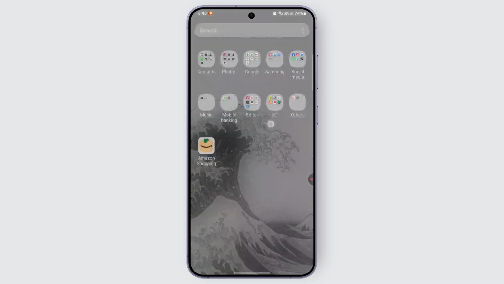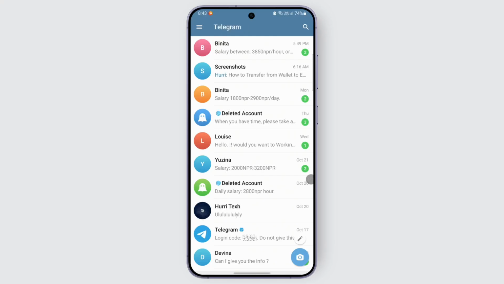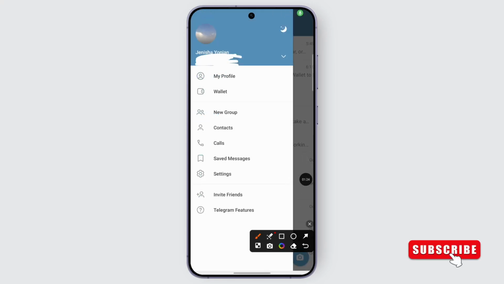You can close this up, open up your Telegram application on your device first. So go over and tap on Telegram, open it up, and you can go to the menu in the top left corner and tap on it. And from there, you can just go over and look out for the option of people nearby if you have that option available, and select the option of making yourself visible.